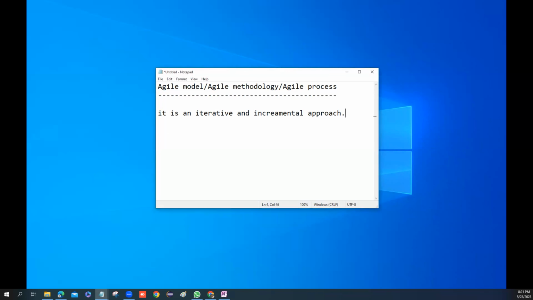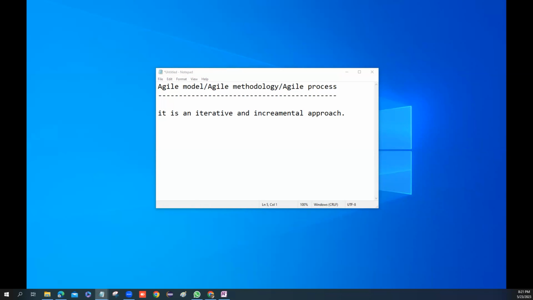There are some very basic principles of Agile. These are the principles we follow to achieve the Agile methodology, okay? The very basic, number one principle: the customer does not need to wait for a long time.